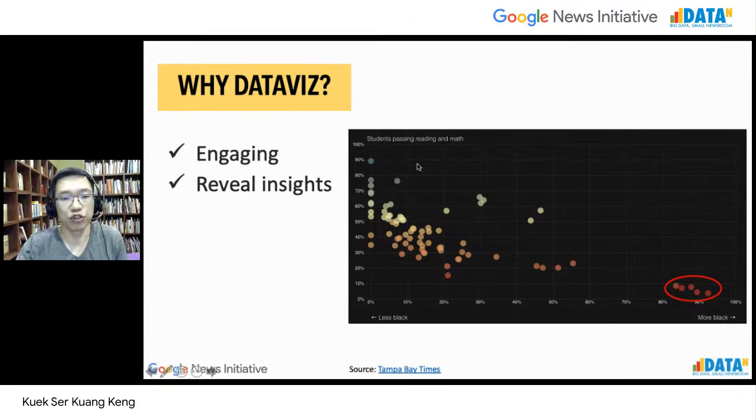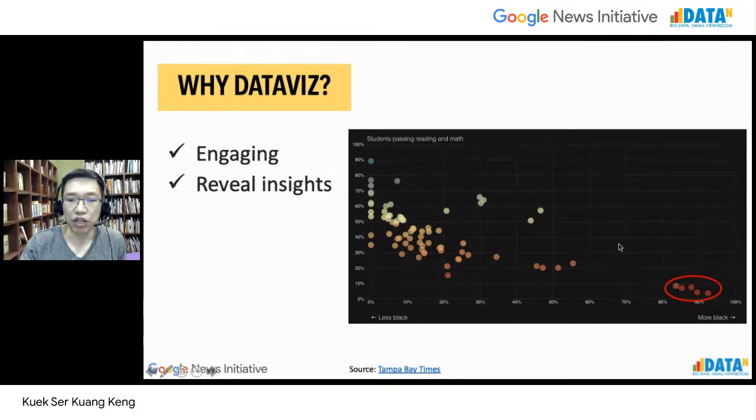And you see that if you plot the data on the scatter plot, the vertical axis, or we call it y-axis, shows the passing percentage in reading and mathematics, which means the higher, the better the academic performance in that school is compared to other schools. On the horizontal axis, or axis X, this is the percentage of Black students in the school.